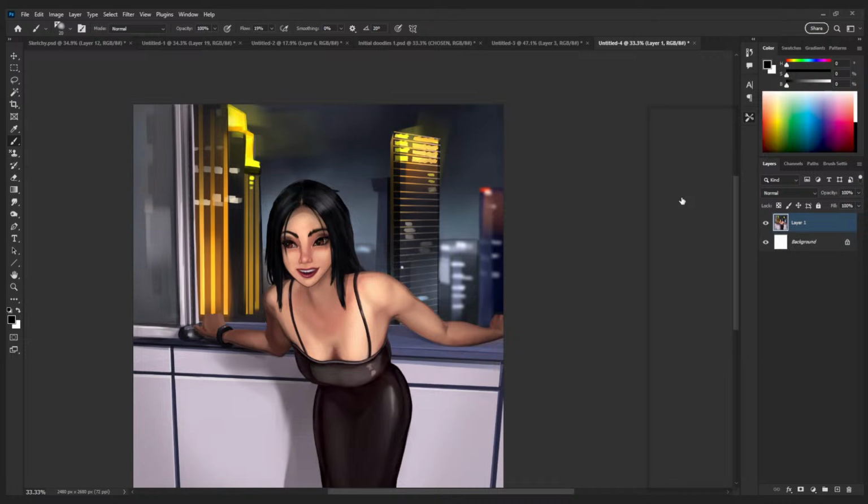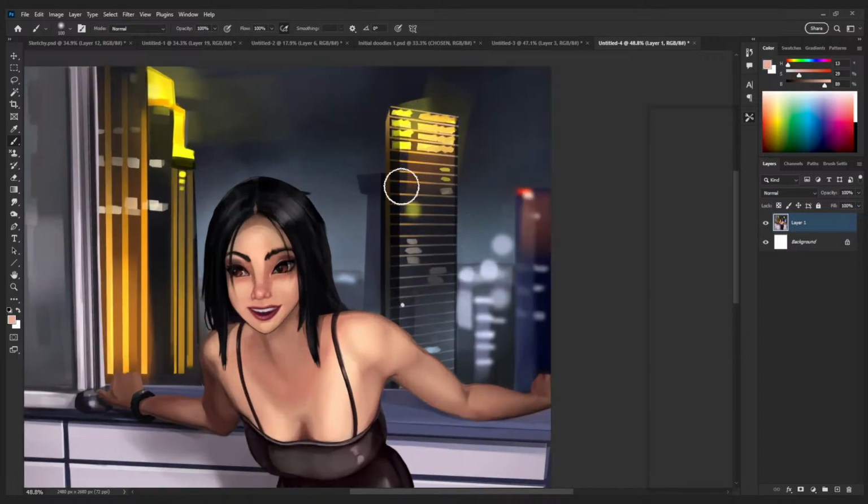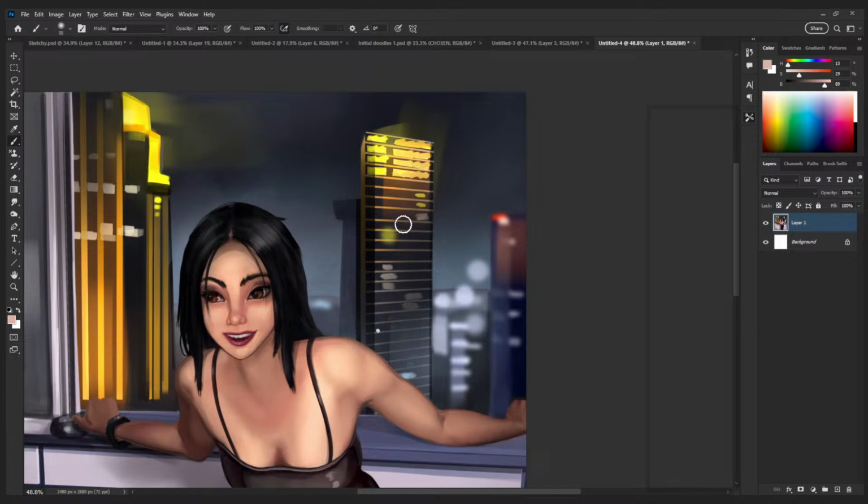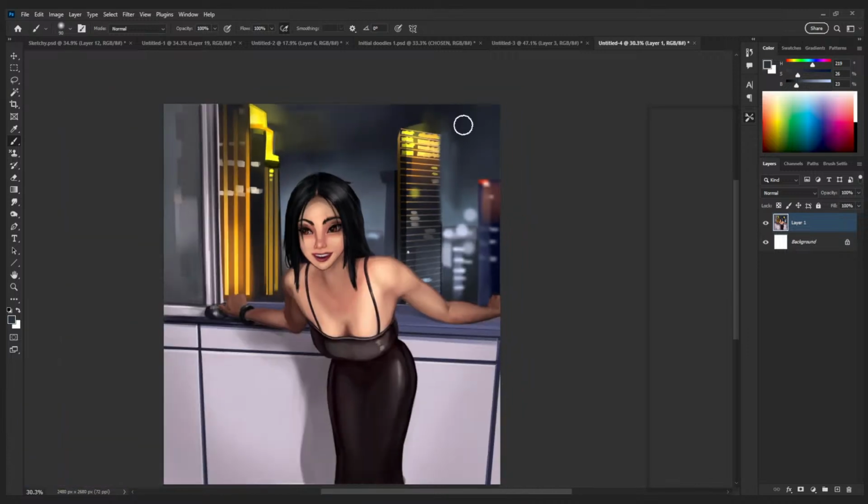You get a lot of bloom on lights from something like this, so you might end up getting these sort of, how can I describe them, these sort of round light shapes. I think what you really need to be careful of is, well, all of this is really soft, but then you've got this like razor sharp edge to the building. Would that just be bloom as well? Blurred? I don't know. Maybe we could blur it.